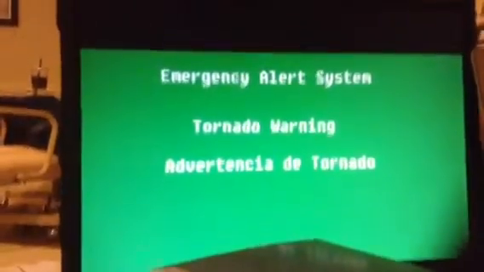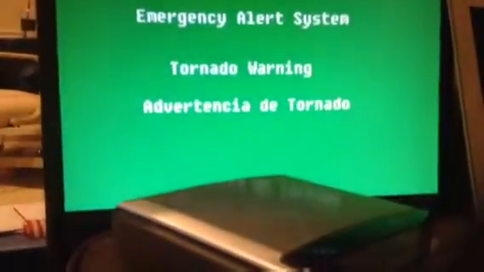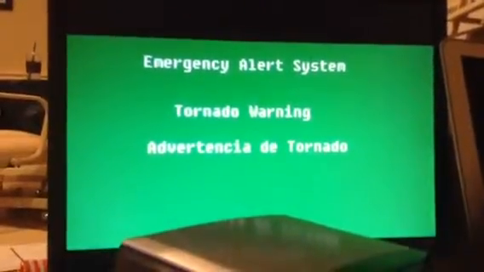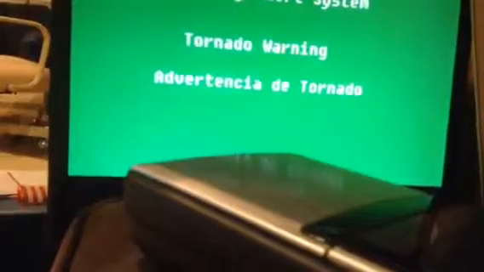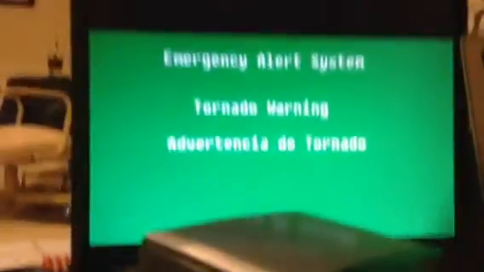So yeah, and if you have a Mac computer like this one, which is the reason why I don't do it on this one, I'd rather do it on the other, because the Mac doesn't really have a paint source, but you could download one. I don't really know any, and I didn't download any. So yeah, that's basically it. If you want to play a real message through, it's alright. Well, basically that's it. This is my video on how to make an EAS alert.